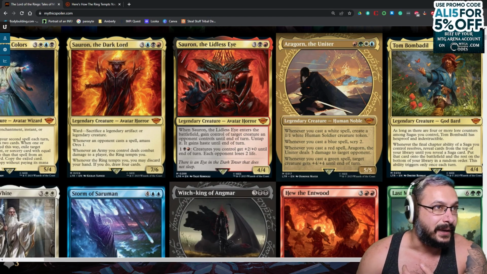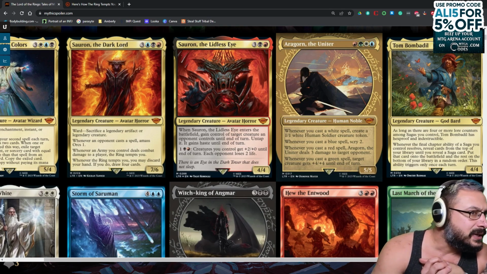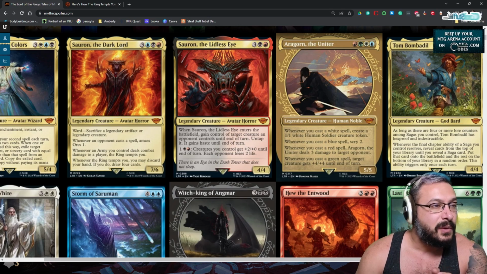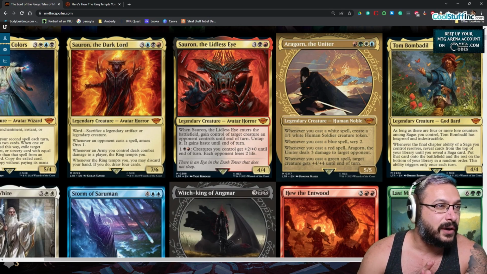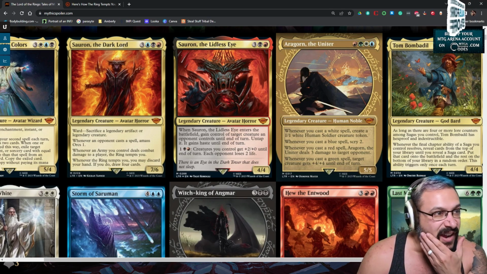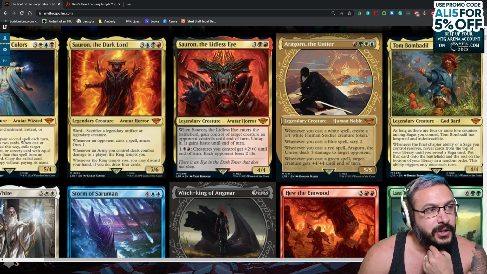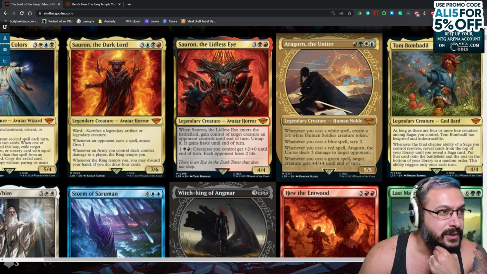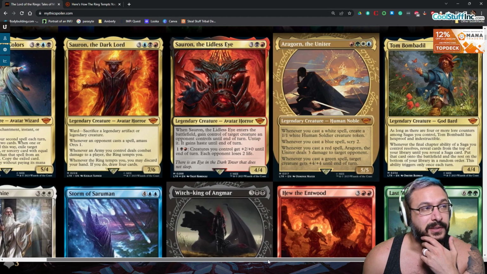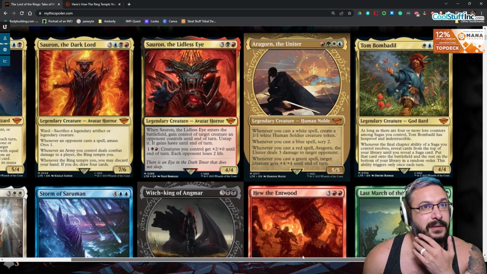Sauron, the Lidless Eye. 5 mana, 4/4. There's an eye in the Dark Tower that does not sleep. When Sauron, the Lidless Eye enters the battlefield, gain control of target creature an opponent controls until end of turn. Untap it. It gains haste. So you threaten. 5 mana, threaten. Creature gets +2/+0 until end of turn. Each opponent loses 2 life. Too exciting. Whatever. It's a Rakdos card. I'm not a huge fan of Rakdos, anyways.